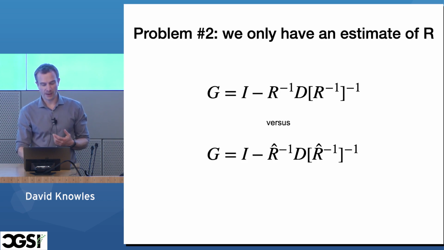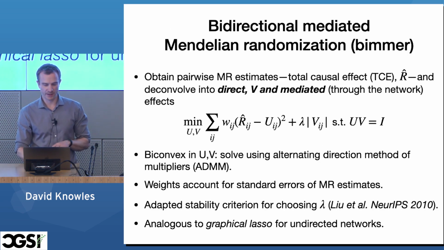So the estimated R matrix might not even be invertible. And even if it's close to not invertible, this can end up being very noisy. The solution we have to this is to, instead of explicitly doing a matrix inverse, we try to find a matrix that's approximately the inverse of R and that has low L1 norm. So that means that its elements are small and many of them are actually 0.